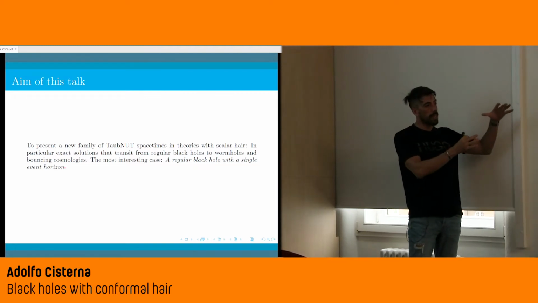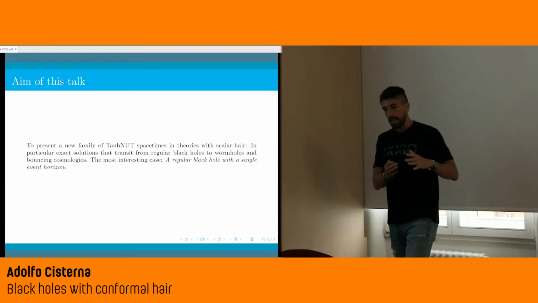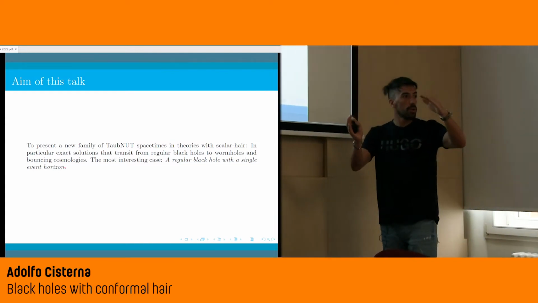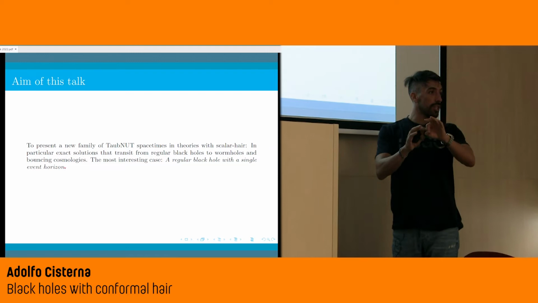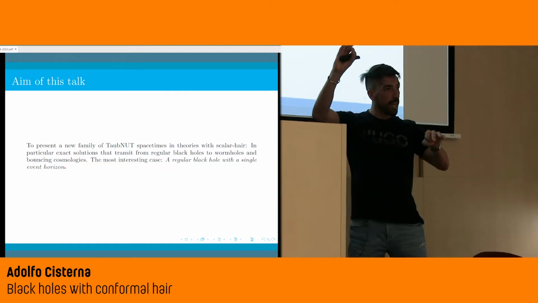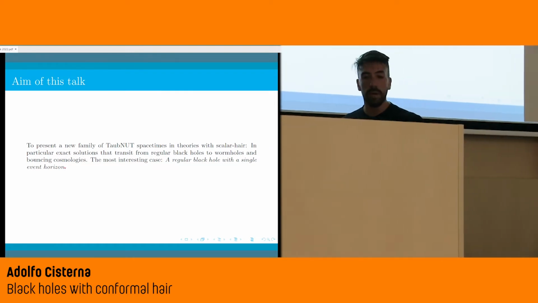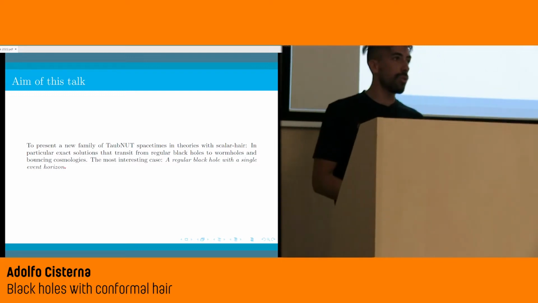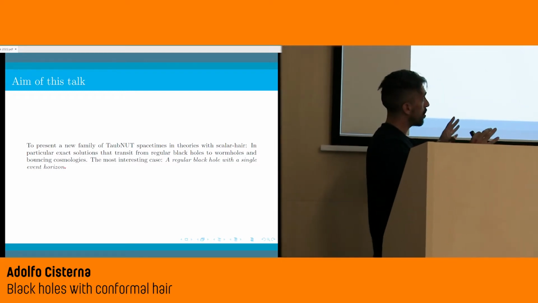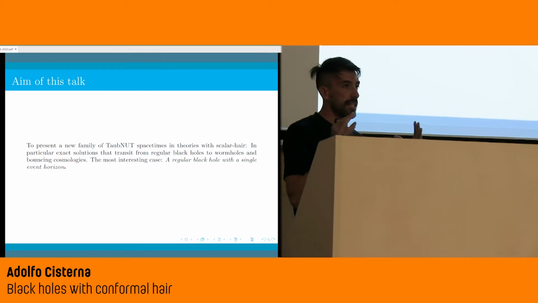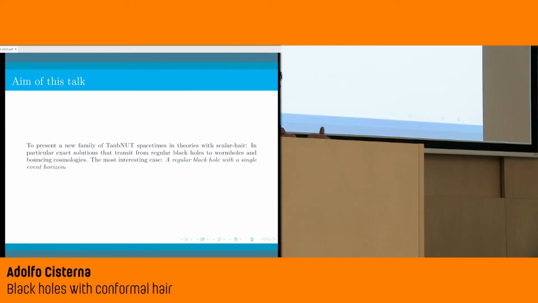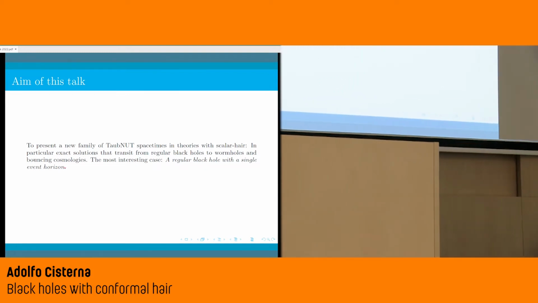So the space-time, the universe, let's say, expands, starts to close, and goes through a minimum value, which is not zero, which is not a singularity, and expands again, and so on and so forth. These are called bouncing cosmologies. And in this work, I will show you how all of these solutions may arise in one closed context and how they transit in between them. So this is the idea.